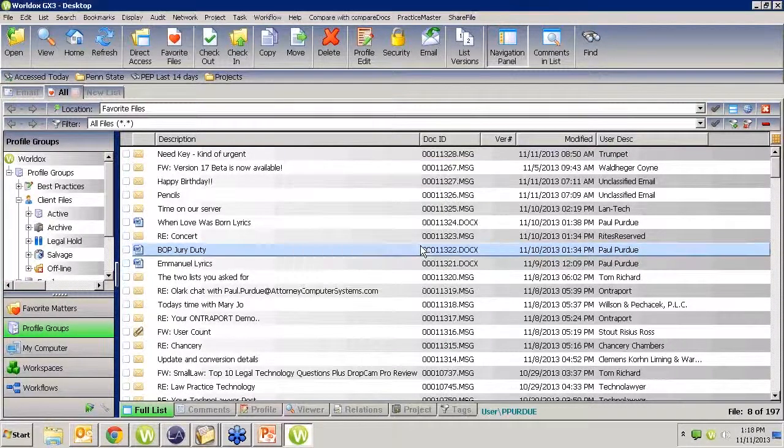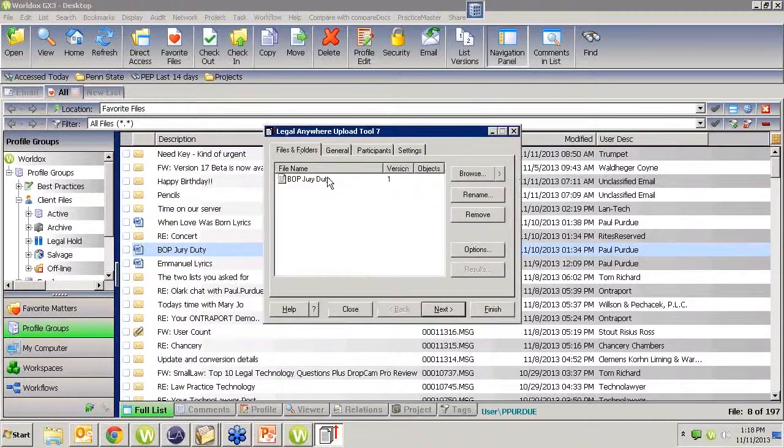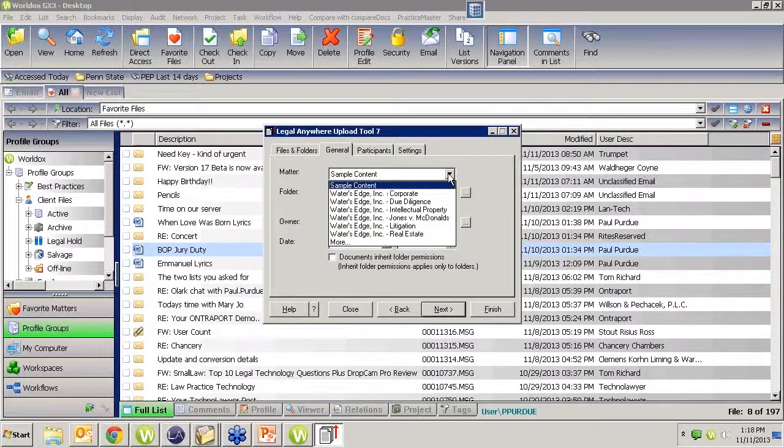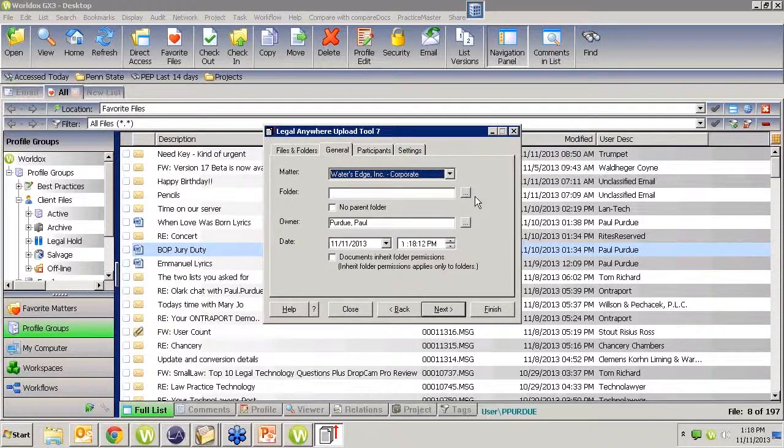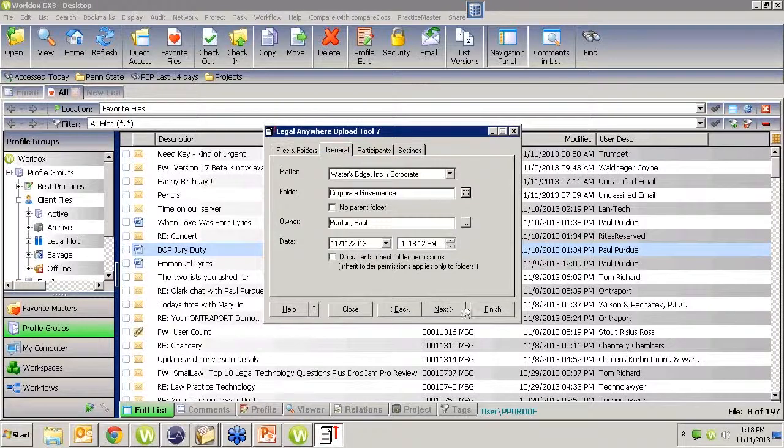It logs itself in from my machine, gives me an opportunity to choose the place where it's going to go, and if I want to choose a specific folder that it's going to go to.